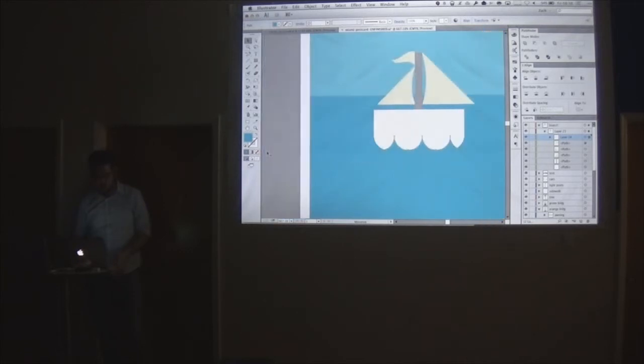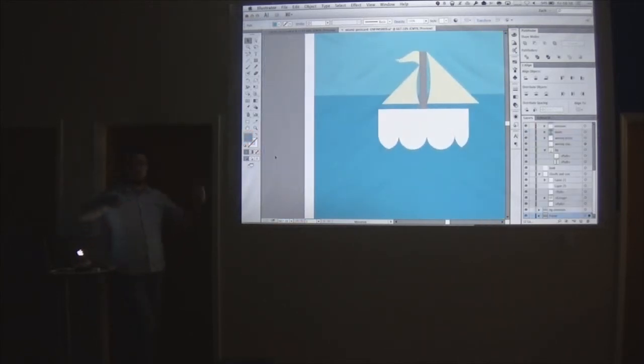You know, there's other ways I think you could do that. You could probably make a few triangles and then use the anchor point tool to bend those in to mimic the same effect. And Illustrator even has wave warp effects that I could have applied to this, which is great. But yeah, so there you go.